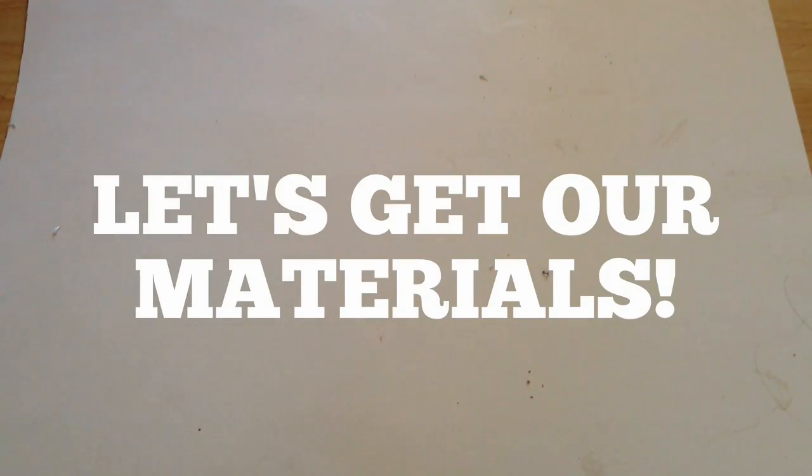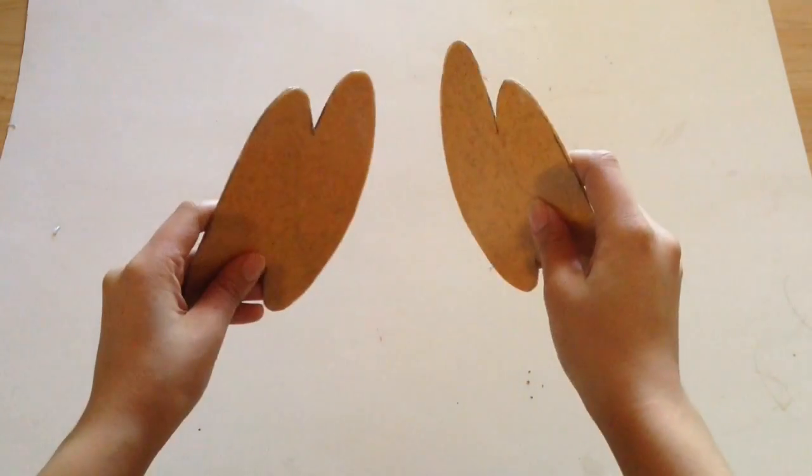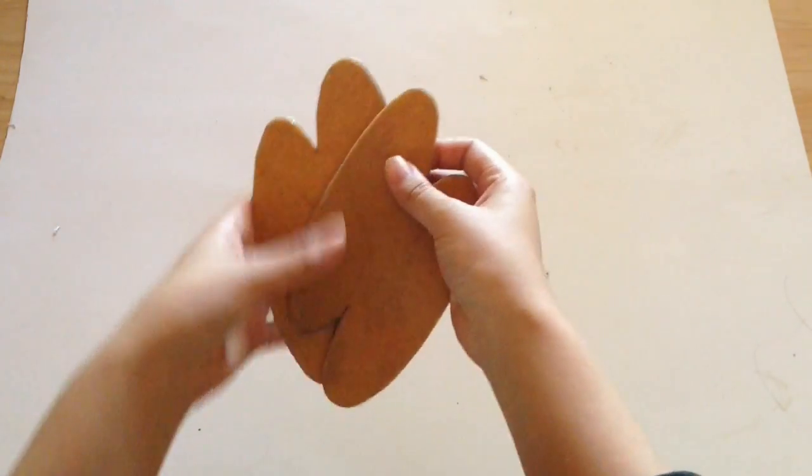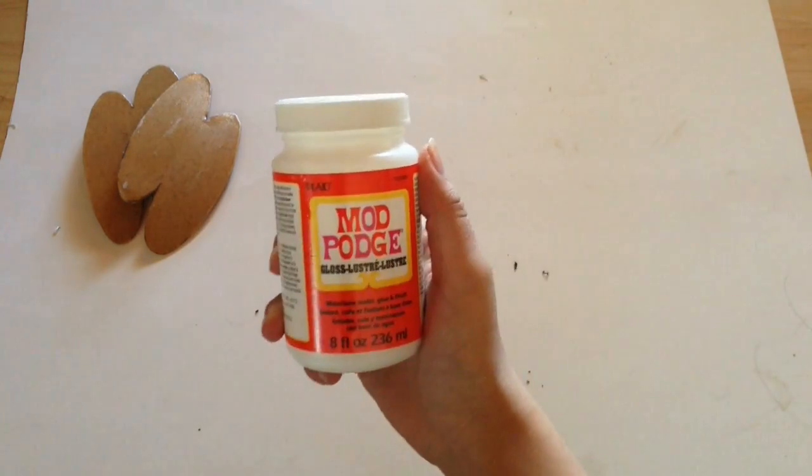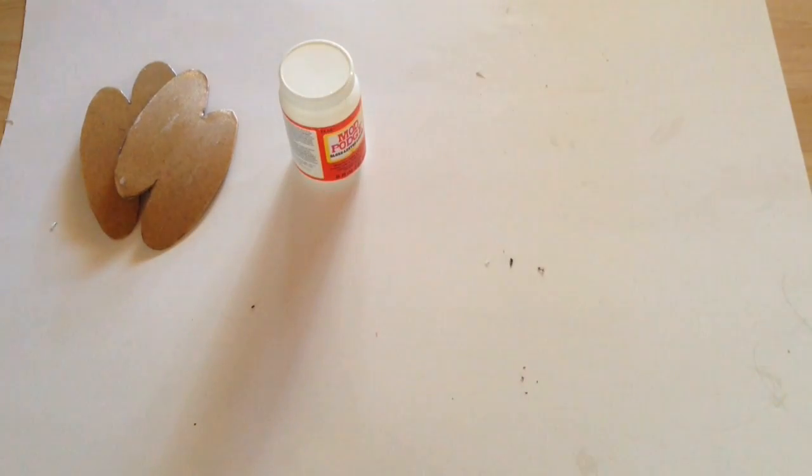Let's get started with the materials I used. For these particular pieces of armor, I decided to use worbla, but you may decide to use something else depending on how you want your armor to fit and what size it is. I wanted these armor pieces to look sort of shiny and smooth, so I decided to use Mod Podge as my primer.